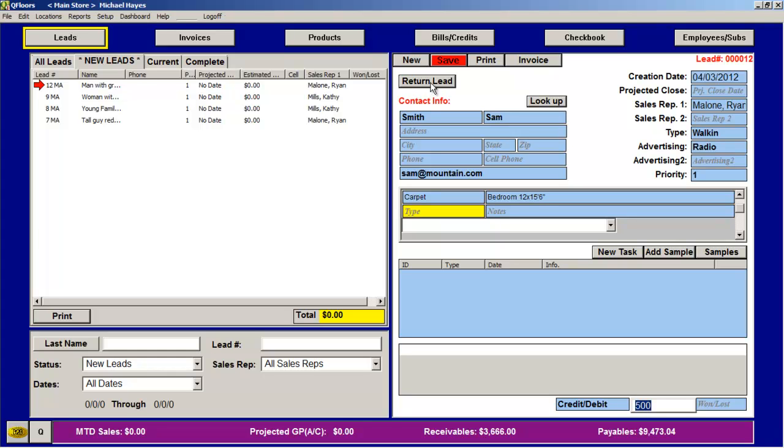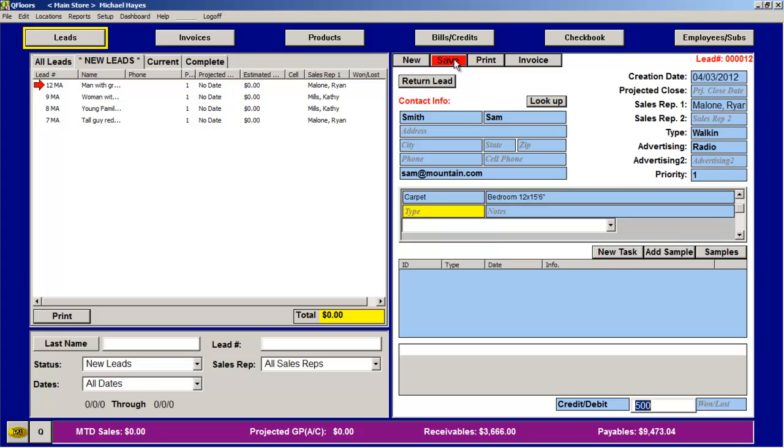You can actually click on this return lead and assign it to the lead that was put in a week ago, so you're not creating duplicate leads. So if you come back and find out that this new Sam Smith guy was already in our system, you can go ahead and it will connect it to the lead that was there last time. So that's what that button's for.